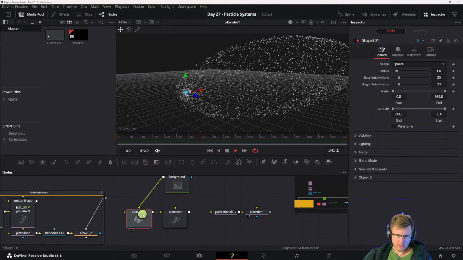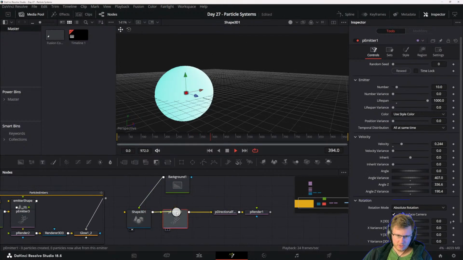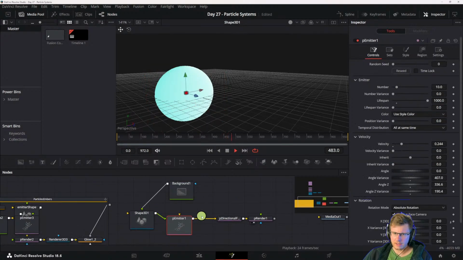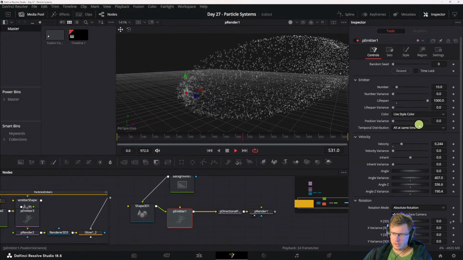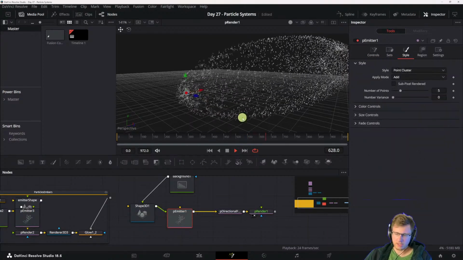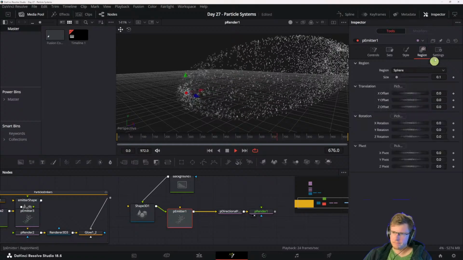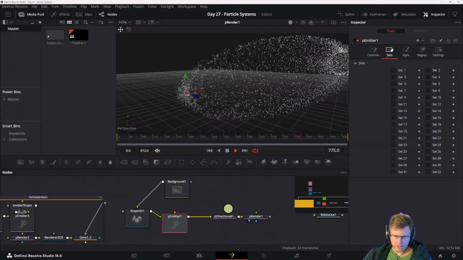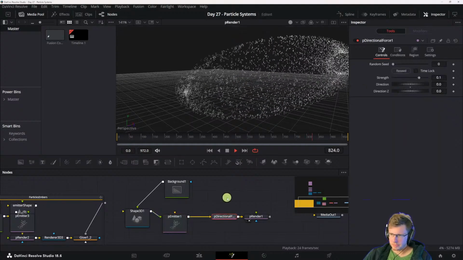Once you start plugging in shapes, which I'm struggling to do at this point, and setting those up as the emitter, that's when it can start hiccuping. But there's some things you can do to pre-render it or even bake it. But we haven't gotten there yet. I don't even know how to bake it. I know it's possible.